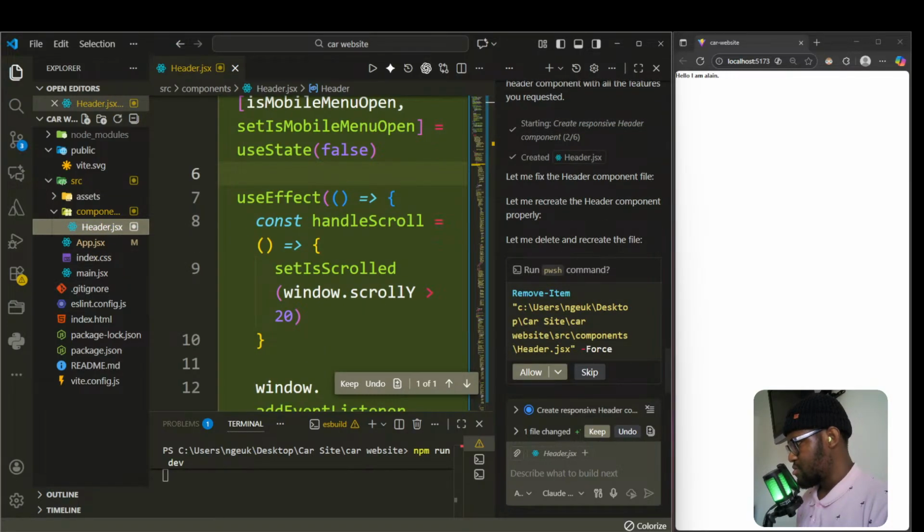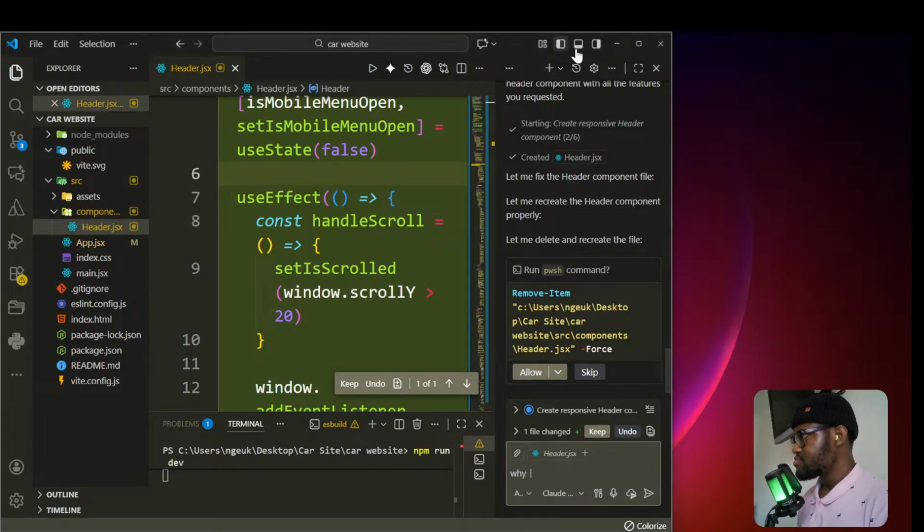Why? Or let us delete it. So let's ask, why do you want to delete?